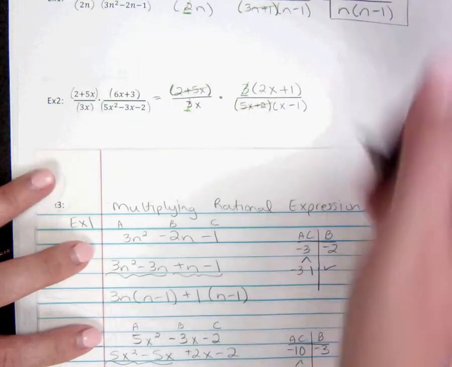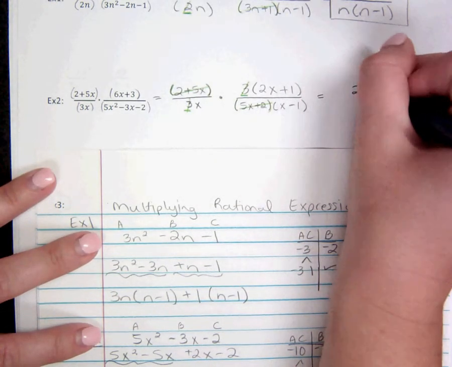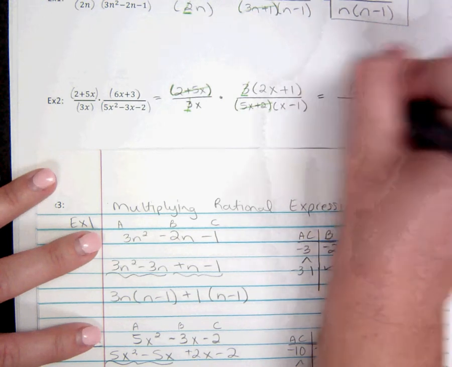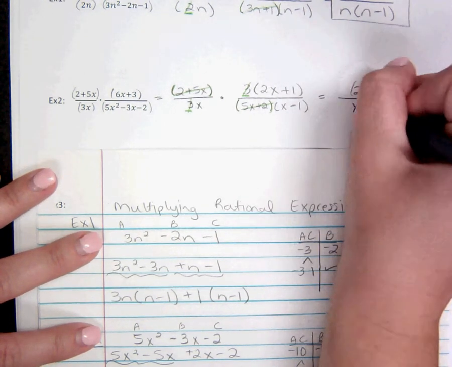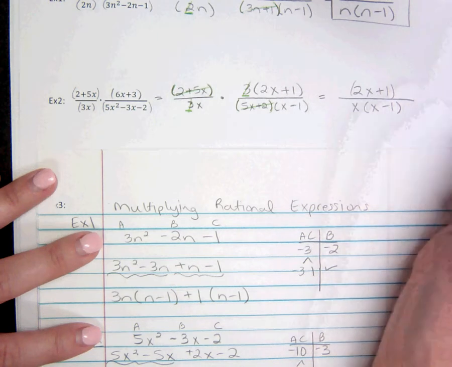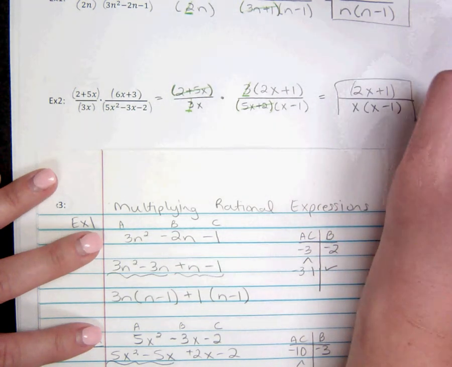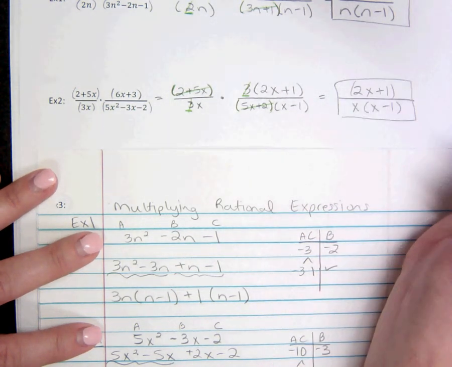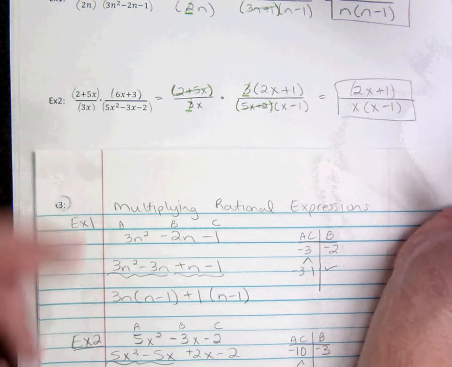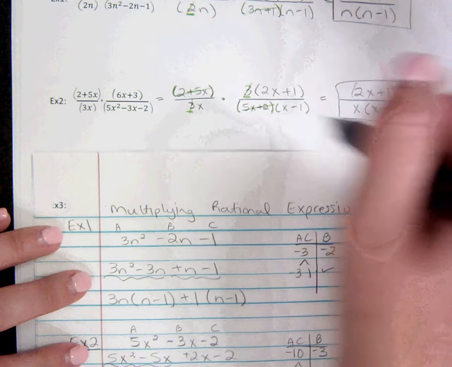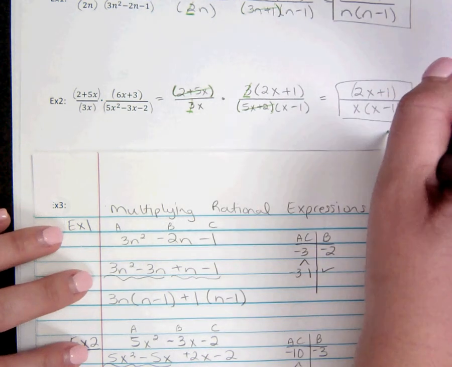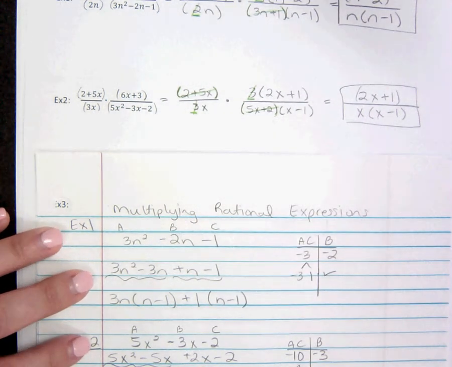So similar to the first example, you're left with 2x plus 1 on top, and an x by itself with an x minus 1 on the bottom. And you can just leave your answer just like that. Don't multiply anything back together, and don't cancel more. Do your factoring, do your dividing or canceling, and then be done. Don't go crazy with the canceling. I'm going to pause there, and then I'll do the next two examples on the next video.